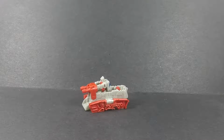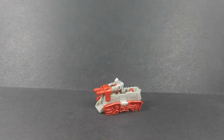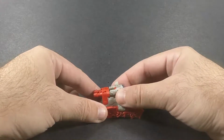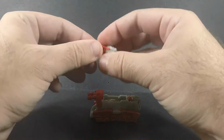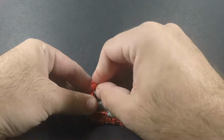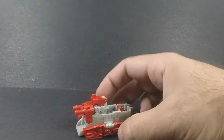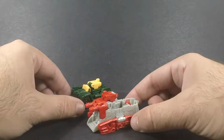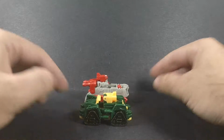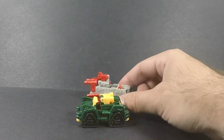This is probably, it's not an official mode, but this has got to be my favorite. Even more than the futuristic car, this looks really cool. Especially, you know, it reminds me of M.A.S.K., essentially. So, just get him back into the official mode here. There we go. And we'll just compare it to Brawn here. Yeah, he's a little bit bigger, just because of the headmaster there.